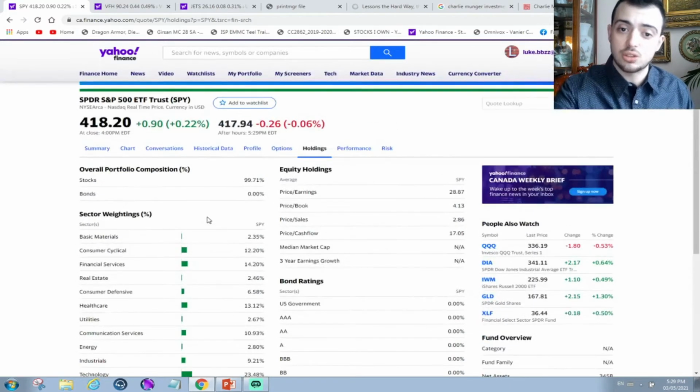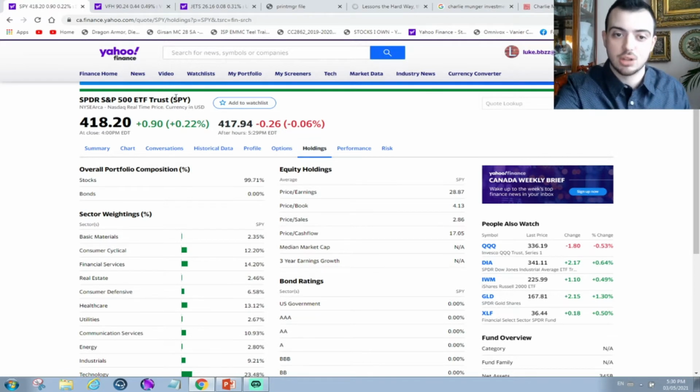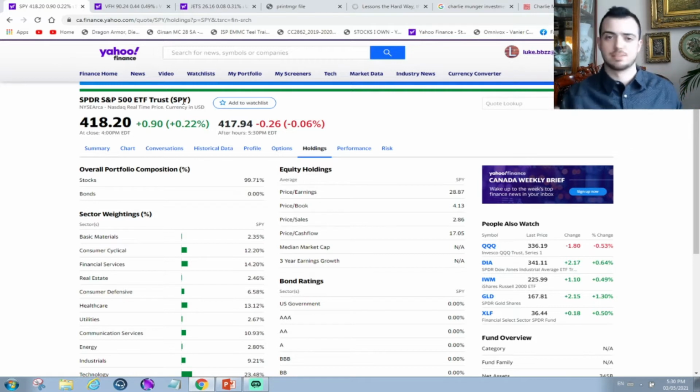So if you want to find out what these actual baskets have inside of them, you could go on Yahoo Finance, this is the most popular one, and you could go under holdings after you type in the ticker symbol. The ticker symbol is this 3-letter thing. Sometimes it's 3, 4, 5. I believe it's maximum 6 letters. So you type it into the search box and you will find it here. If you don't know the names of your indexes, a quick Google search will give you a couple of ETFs that you could invest in.